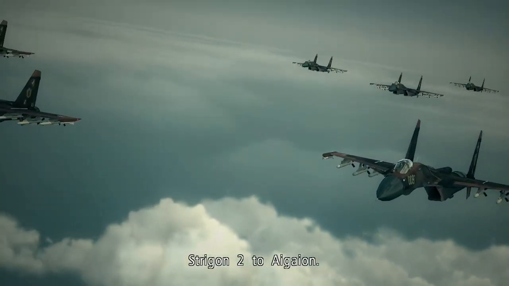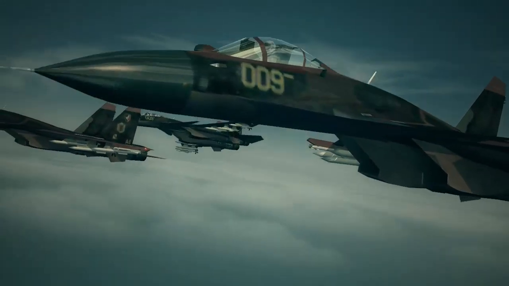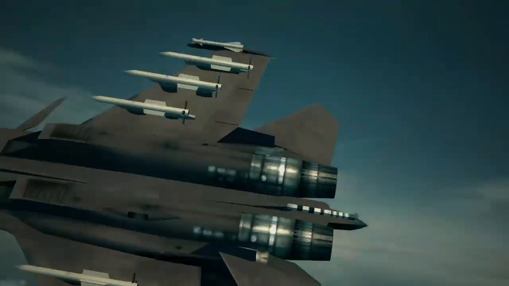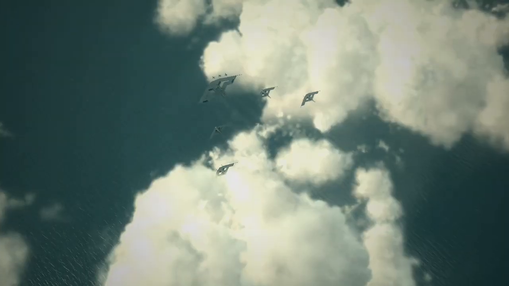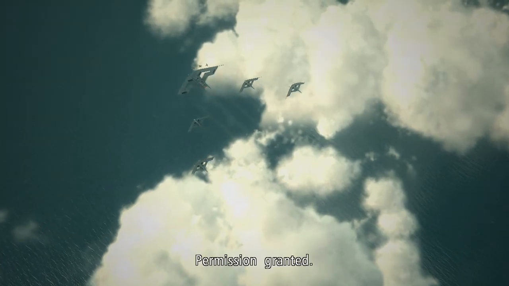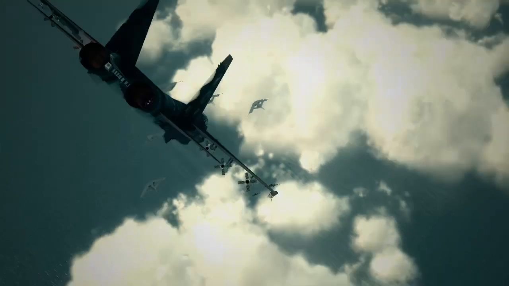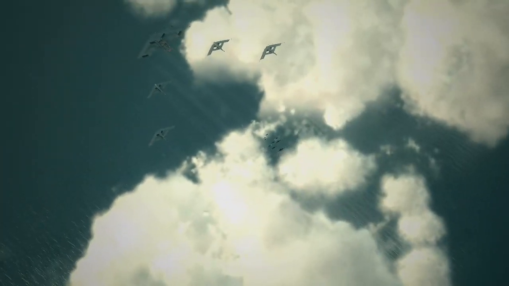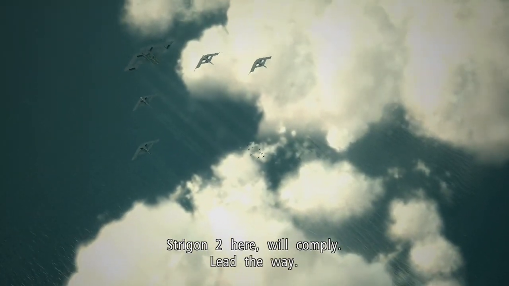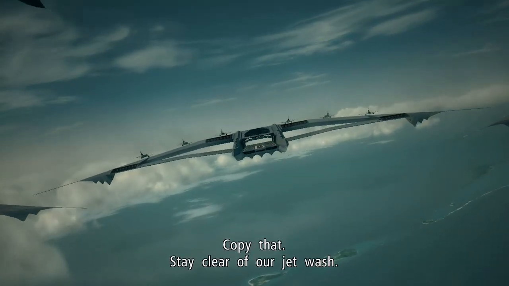Strigan 2 to Igaion. Patrol operation complete. Requesting permission to land. Igaion to Strigan team. Permission granted. Strigan 2 here. Will comply. Lead the way. Copy that. Stay clear of our jet wash.